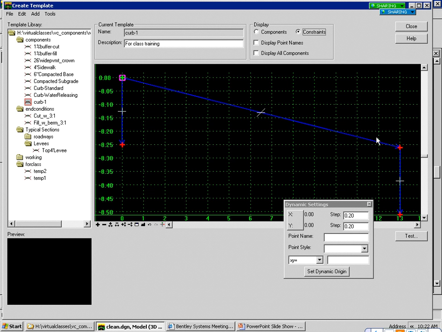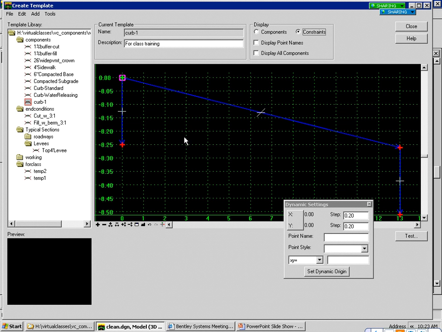Okay? If I come over here, I have a similar situation. That's constrained 13-foot offset with a 0.26 down. And then this one is constrained to the one just before it. So that tells you how you can lock these down. And we're going to get into constraints somewhat in a little bit. But you can build all types of constraints.